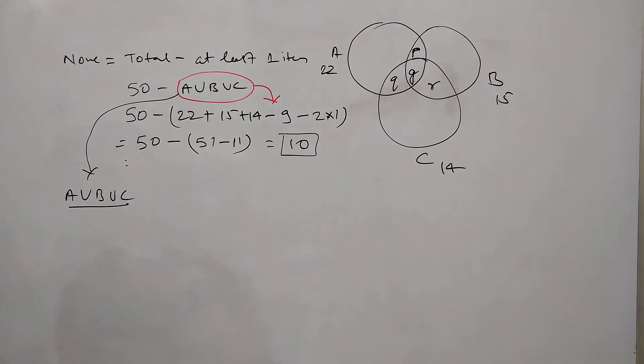So this A union B union C indicates that out of A, B and C, whatever people are appearing in these three groups we need to count them just once. So even if people are coming twice or thrice we need to count them just once. So if you see A union B union C, if you try to figure out from this diagram what they will be is simply A plus B plus C.